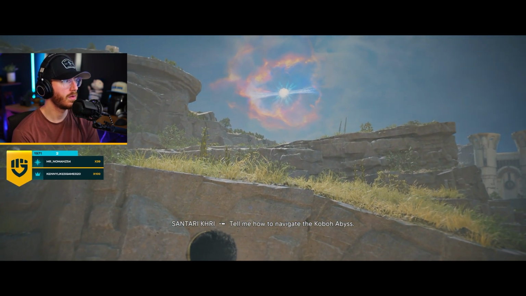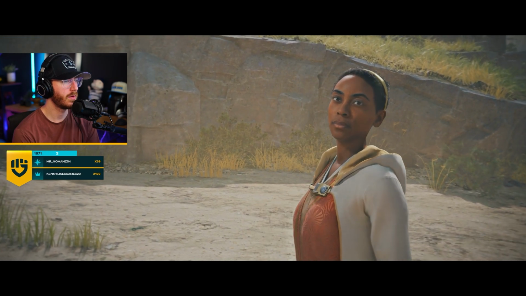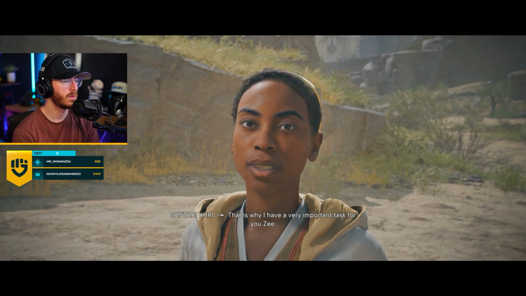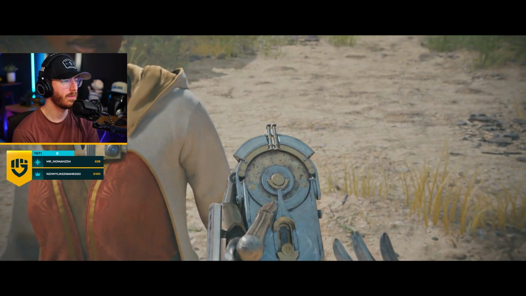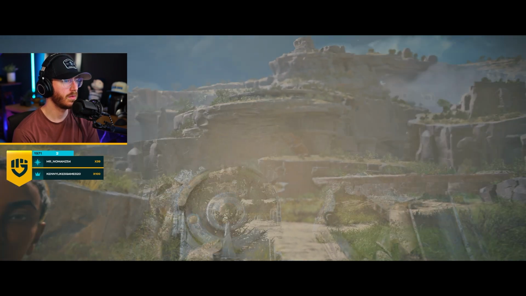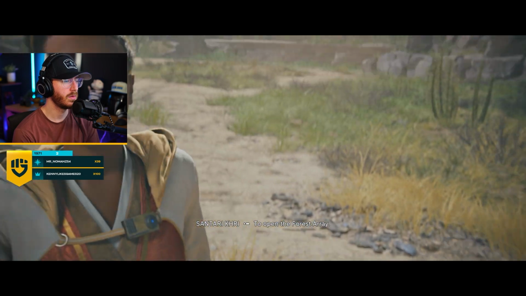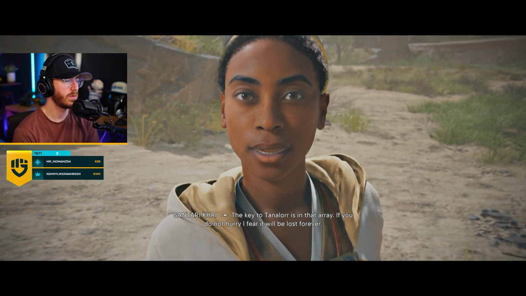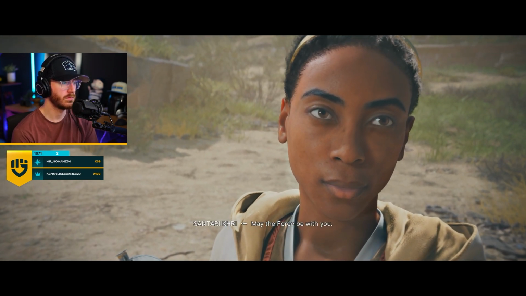Tell me how to navigate the Kobo Abyss. I have no information on that in my memory banks. Master Kree, you are aware the Republic has issued a full-scale evacuation order. I am. That is why I have a very important task for you, Z. Take this. A tuna? Oh, what a fine model. Oh, my! Use that to open the forest array. Travel underground. Stop for no one. That is an order, Z. Am I not coming with you? No. The key to Tantalor is in that array. If you do not hurry, I fear it will be lost forever. The key to Tantalor. May the Force be with you.